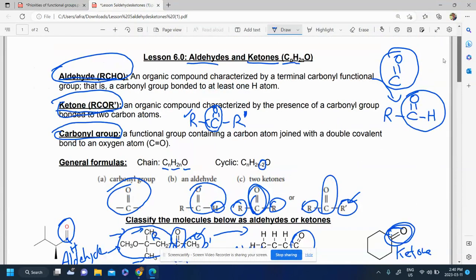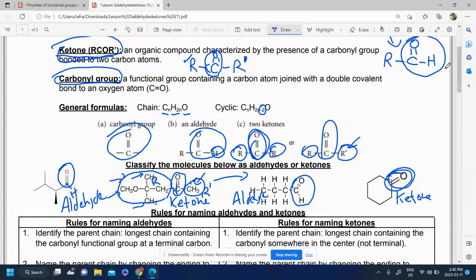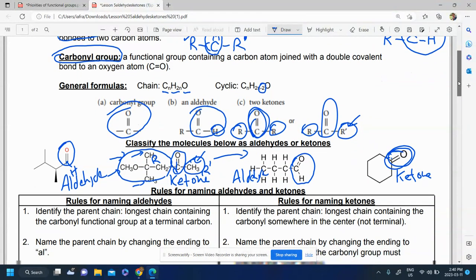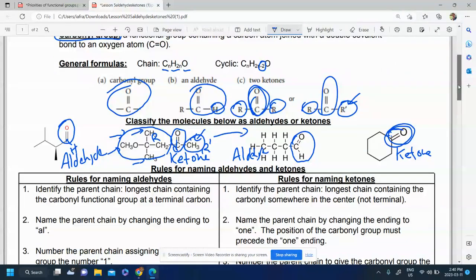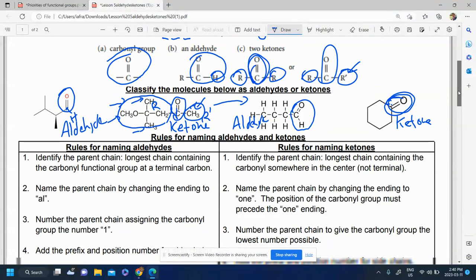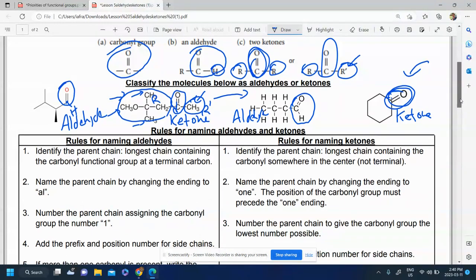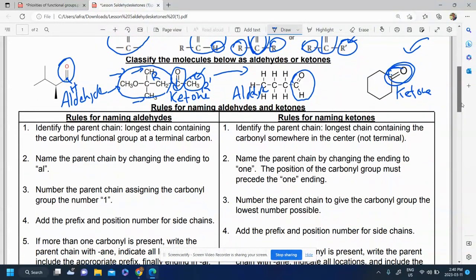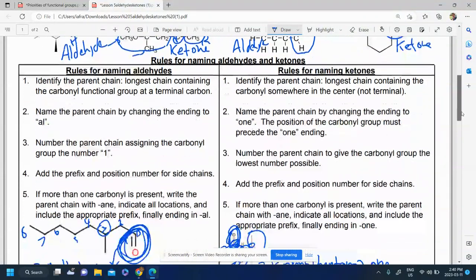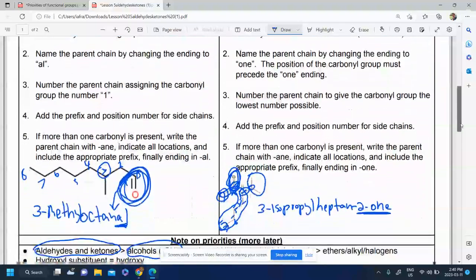So in this video, we saw the difference between aldehydes and ketones. They contain carbonyl groups, and what really differentiates one from the other is where that carbonyl group is located, whether it's at the end, being an aldehyde, or somewhere in the middle, being a ketone. That's important to be able to identify in your molecules before you can actually go and name them. Aldehydes and ketones have pretty high priorities, higher than alcohols, amines, and a bunch of other stuff, but they're not the highest. There are other things that are higher than them that we have not seen yet.